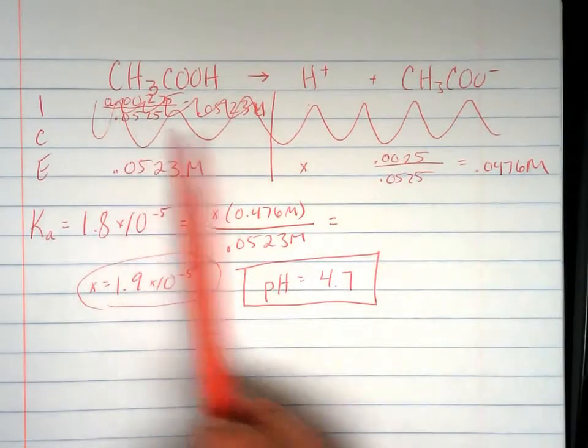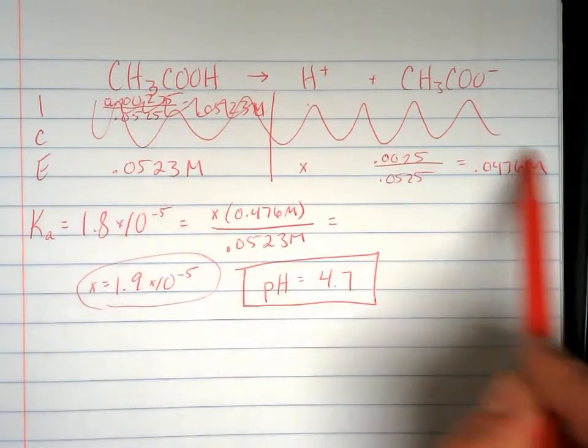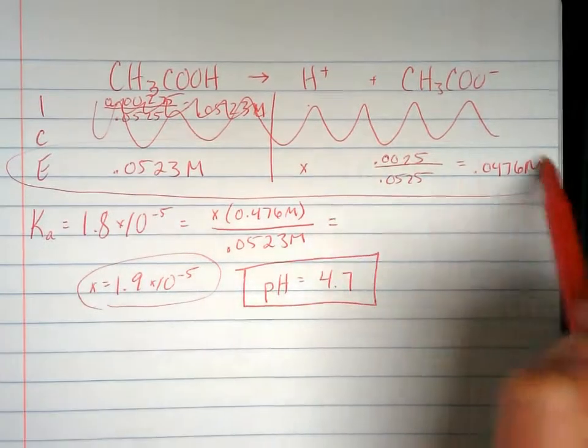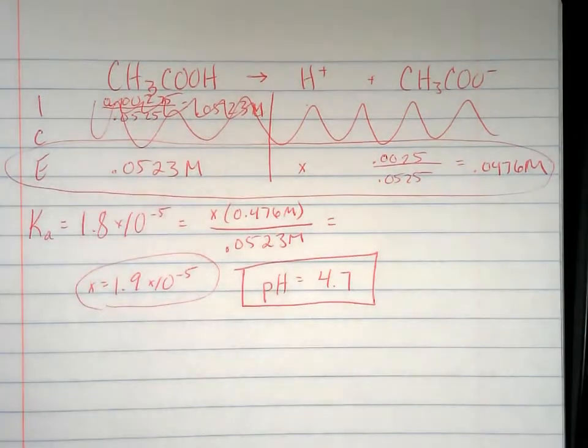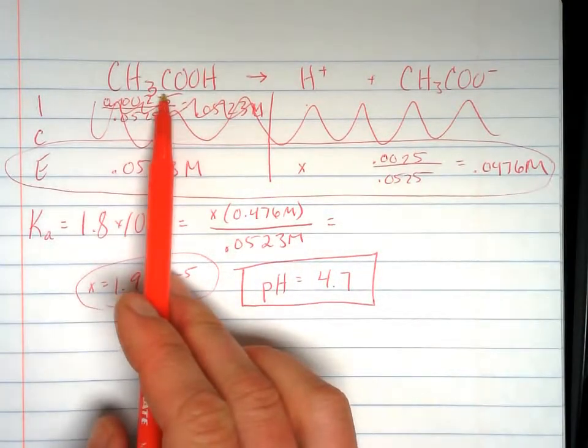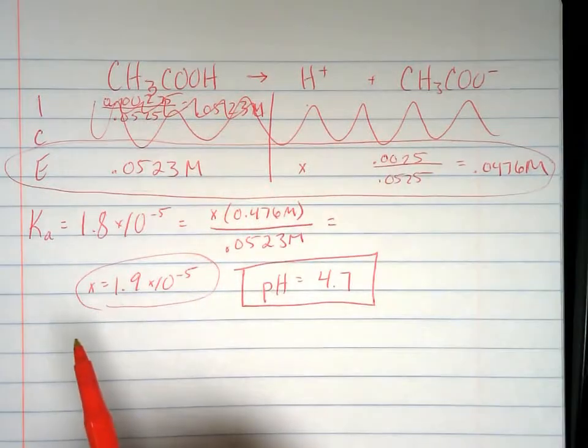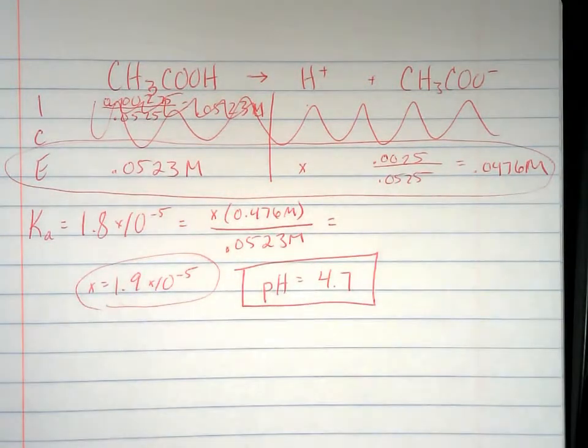So again, you don't really need to set up this whole ice table, you just understand that after addition, that's where you're at equilibrium after adding the base. But you need to get the dissociation equation for the acid to solve for x, and then get the pH. And you can really solve for the pH any which way you choose. So you could solve it somehow if you needed to by finding the OH, by using Kw. So there's all kinds of things that you can do. It just goes back to chapter 15 and 16, and any way you can solve the problem, you can. There might not be one right way.